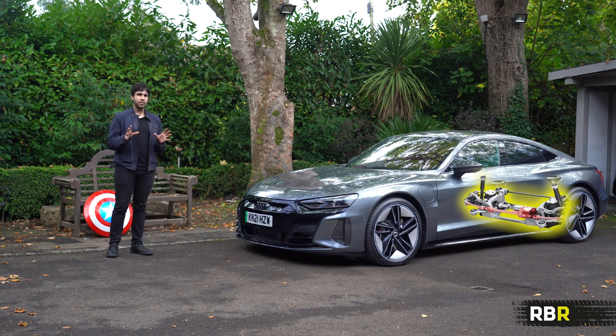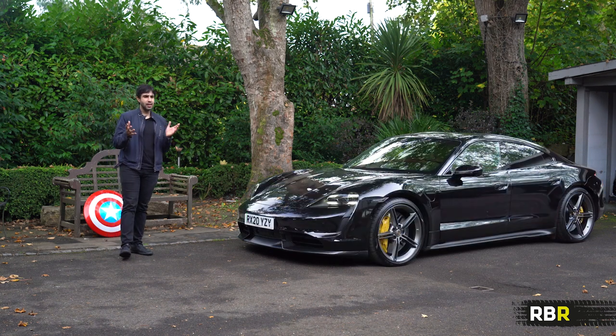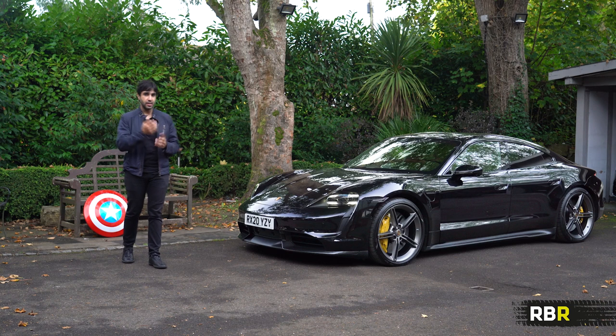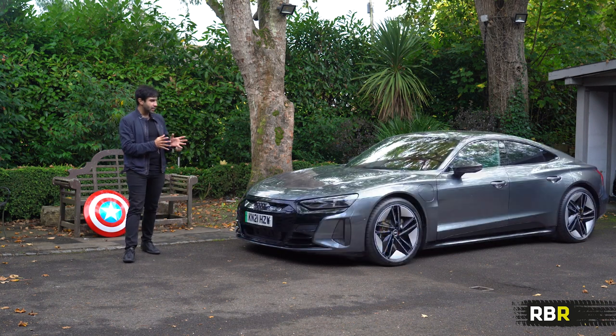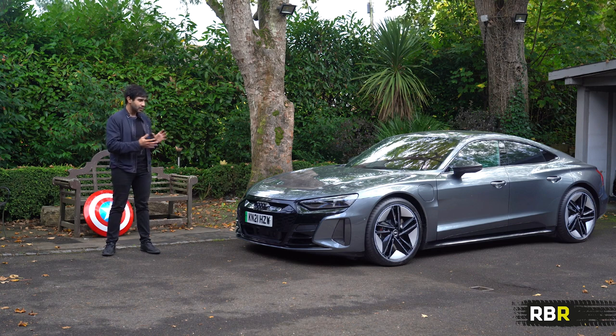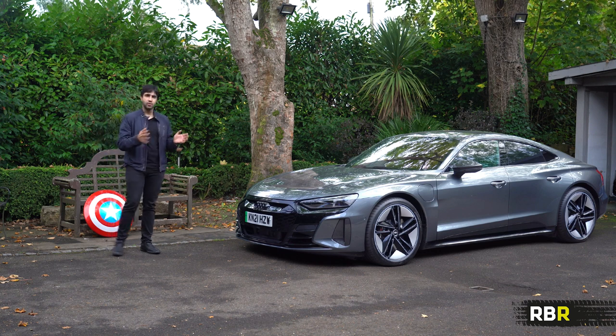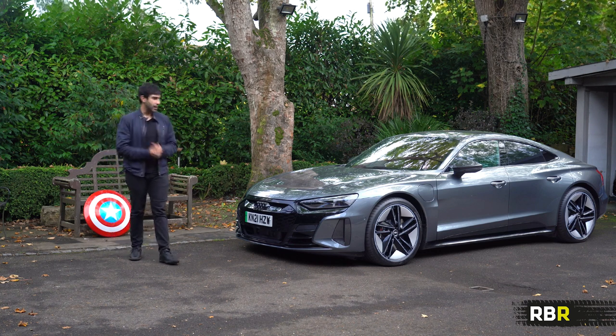So really at the face of it, so much shared with the Taycan, and this is kind of a fear that all of us have with EVs, that even if they're not sharing a platform, the basic idea is the same. And one factor that I can't really show here or equate to you is the software and all the thinking that Audi have put into it to make those components work for them the way they want it. And I can't show you that until we drive it, so we need to really feel that element.